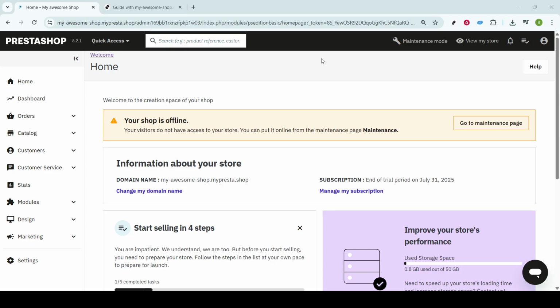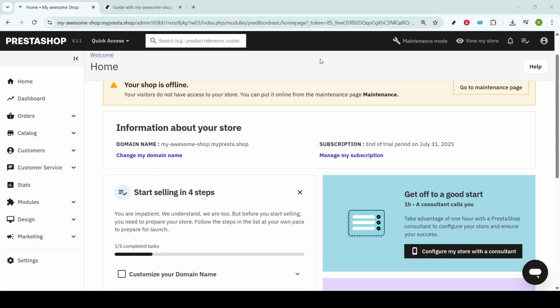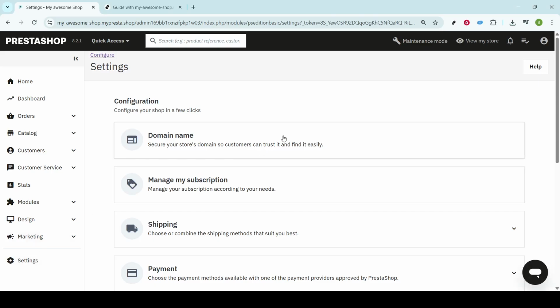To kick things off, you'll need to be logged into your PrestaShop back-office dashboard. This is essentially the hub for managing your online store, so you're in the right place to begin. Once you're on the dashboard, your first goal is to locate the Settings tab. It's commonly found towards the bottom of the page and acts as a gateway to a myriad of customization and settings options available for your store. Consider it your control center for all things PrestaShop.